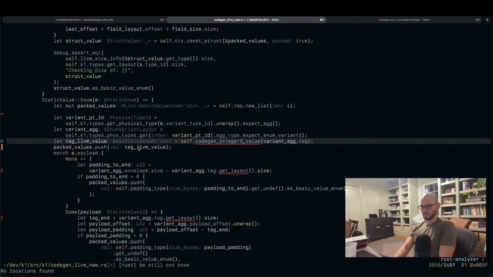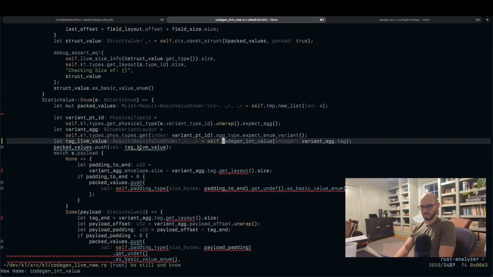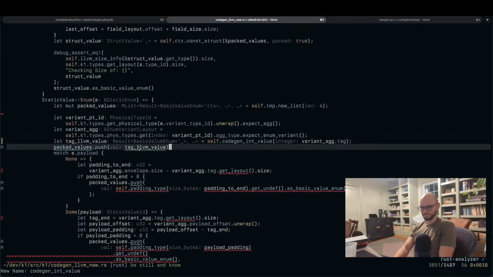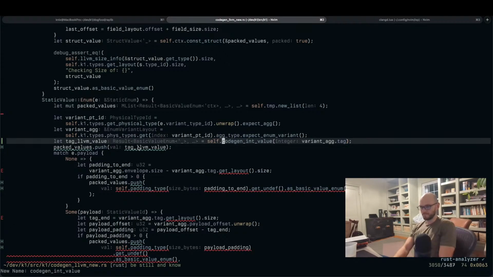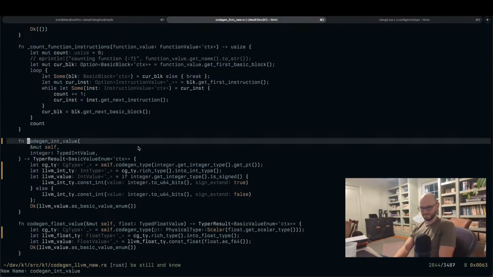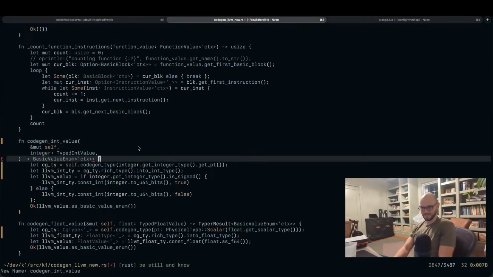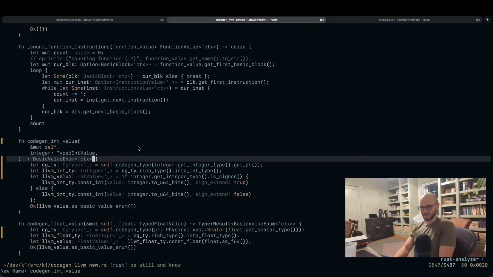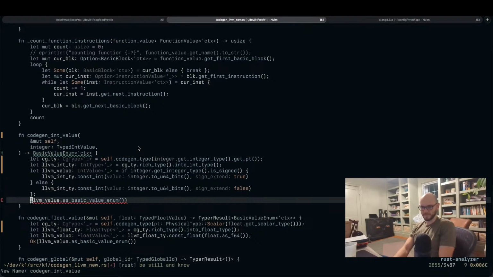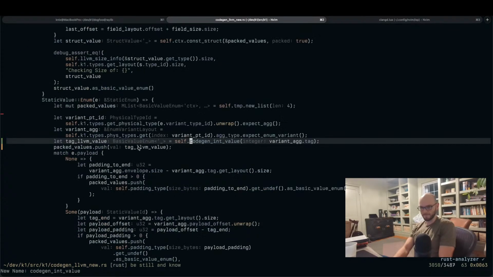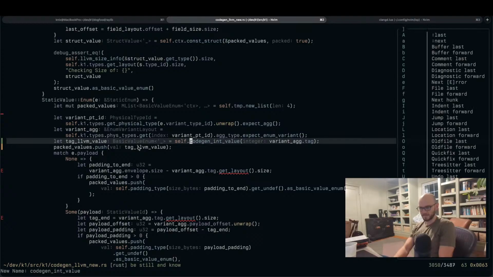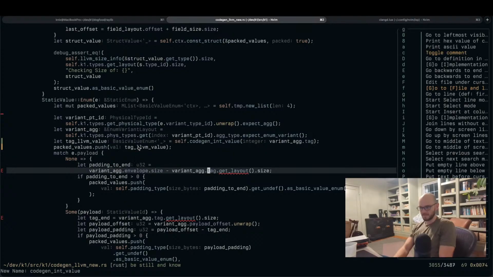Integer. I've changed my mind. Int value. Okay. Why didn't that fail? Oh, because it used to call codegen type. Well, codegen type used to be able to fail. Now it can't. Perfect. Tag.